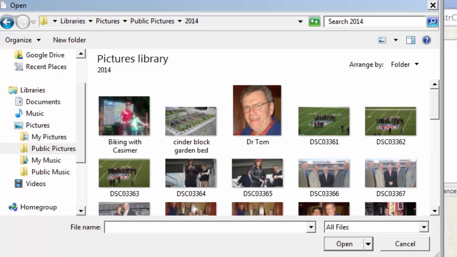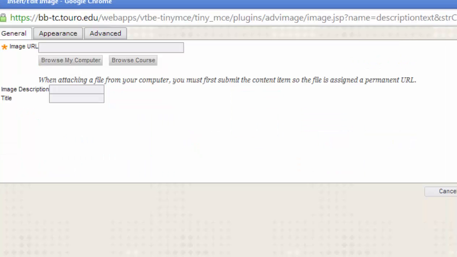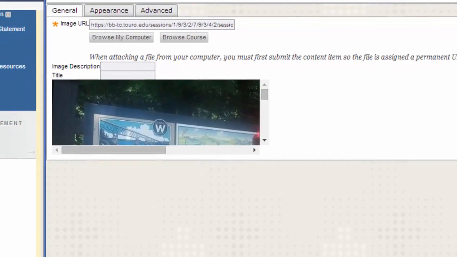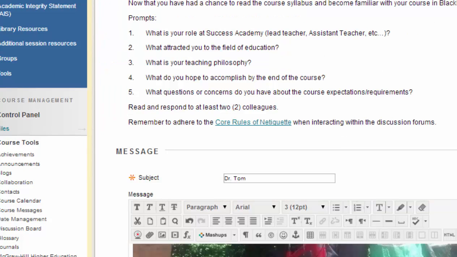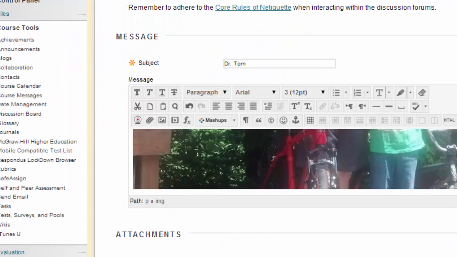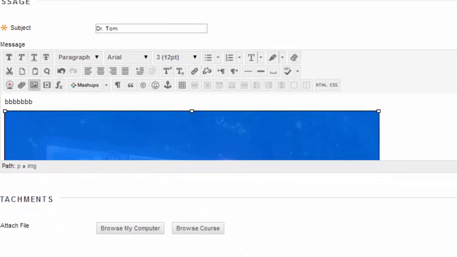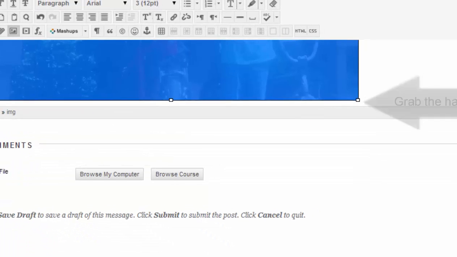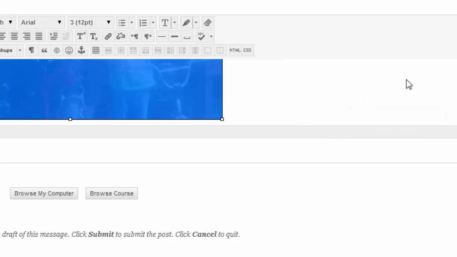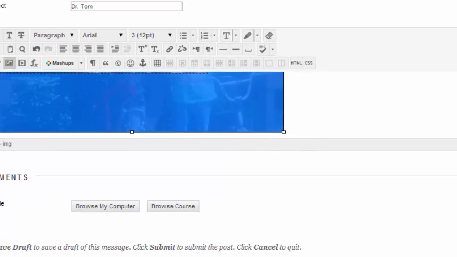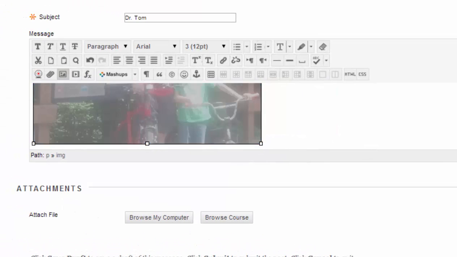See if I've got any pictures here. Okay, this is a picture I'll probably add to my own, because this is something I did with my pseudo grandson. Okay, I'm going to insert the picture, and what you can do is lots of times your pictures will come out way too large, so just grab the handle and shrink it until you get it in a reasonable size. You don't want it too big. So let me shrink that to there and see how that looks.